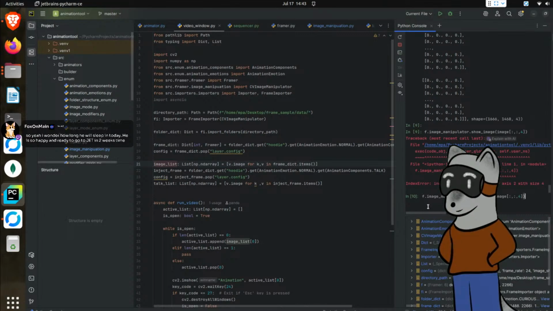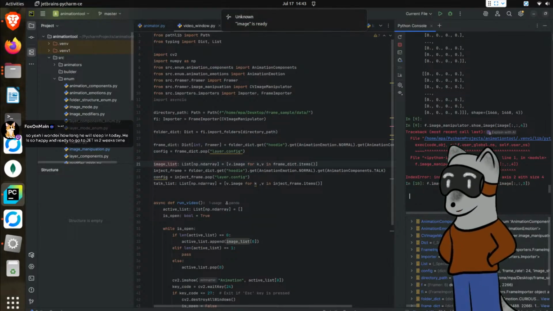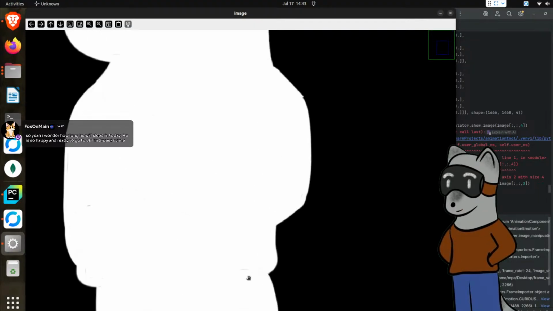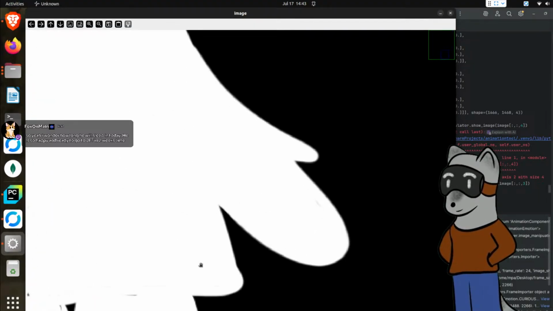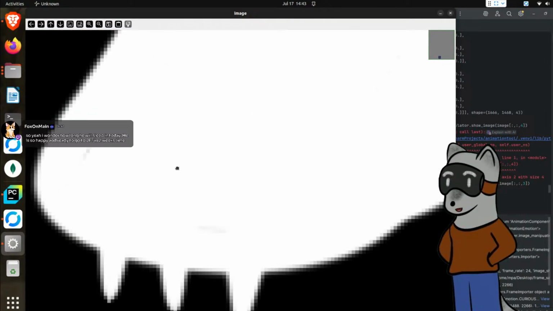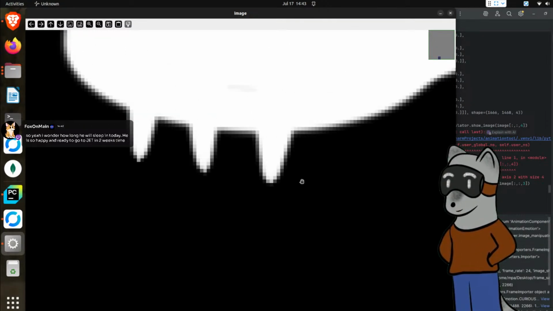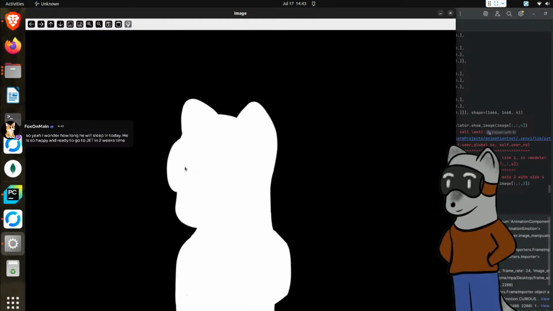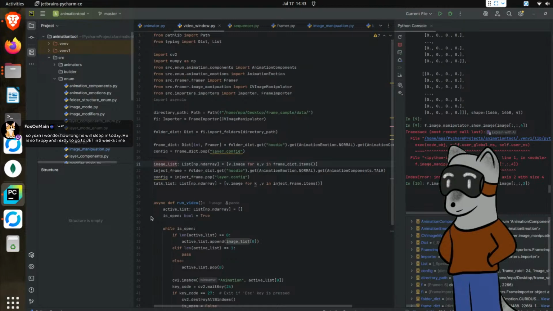I need to remember it needs to be 3. Oh, that is good. That is very good. Okay. I'm trying to get down here. There we go. Yeah, that is very good. Look at that. So all I need to do is find out where the pixels are, and then I can crop it.